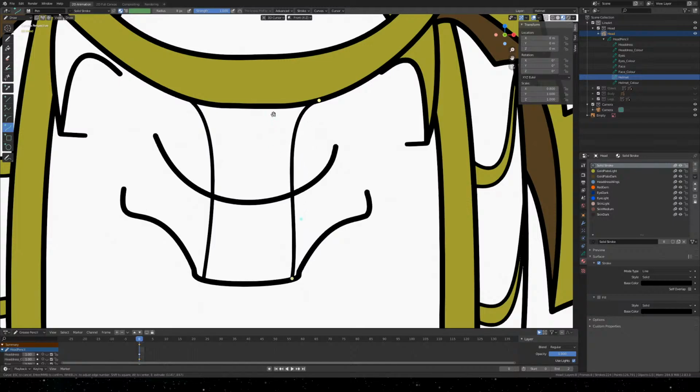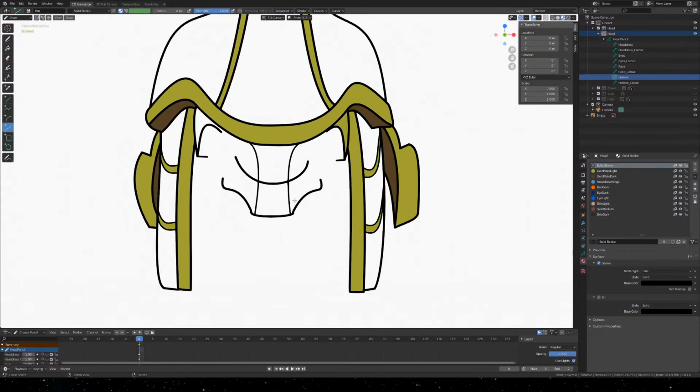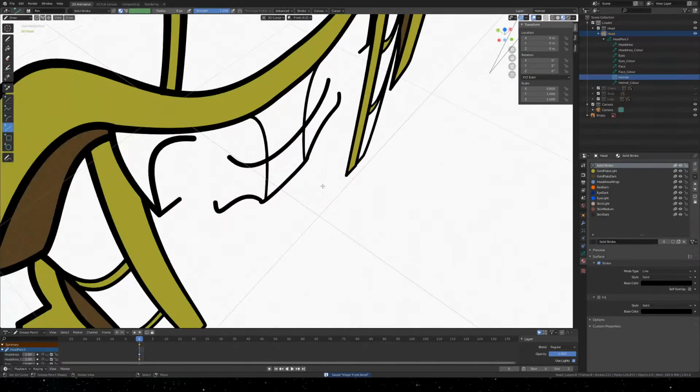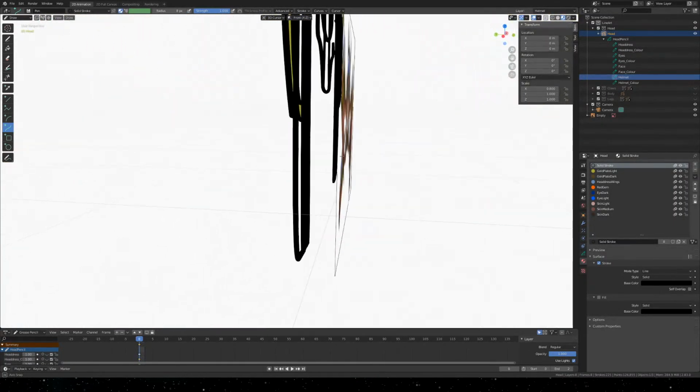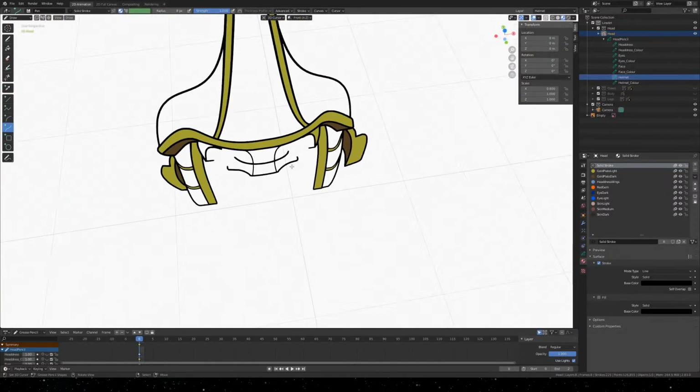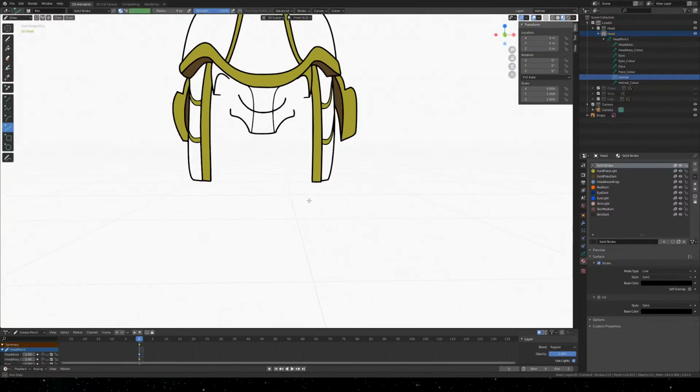Get it to around there. Okay. Save. Was this drawn on the right layer? Right place? Looks like it. Okay.